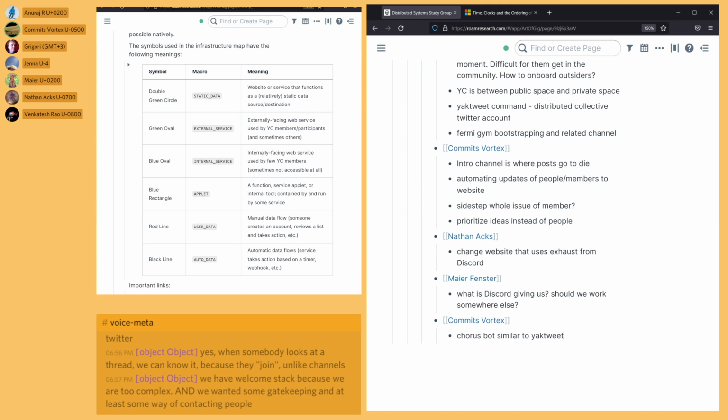It's like the starboard, but for another platform. That could give the community a sense of what actually gets surfaced from this more communal space into this blog-type space that Nathan is describing.